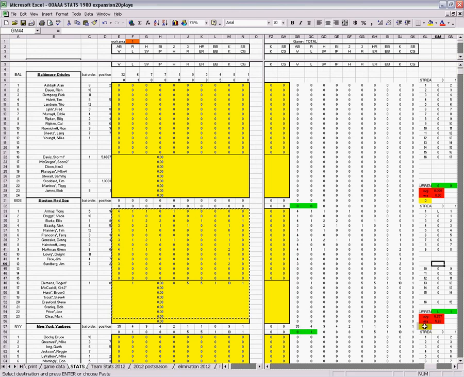This yellow area here is a special area I use for player utilization. It's a kind of a neat little formula. What this does is it creates a multiplier of the minimum innings pitched by the minimum player at bats. It's a neat tool that allows you to see which players are underutilized. Because 0 means that it's very simple.